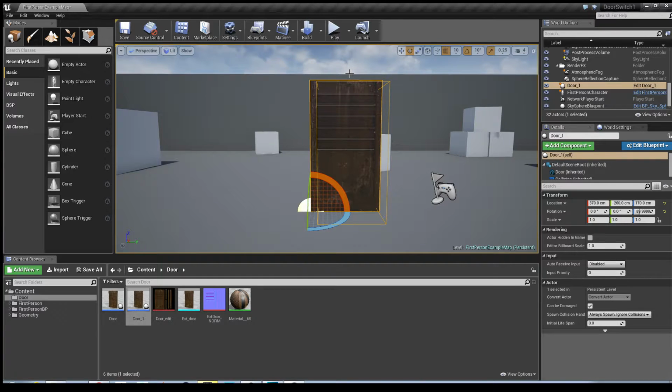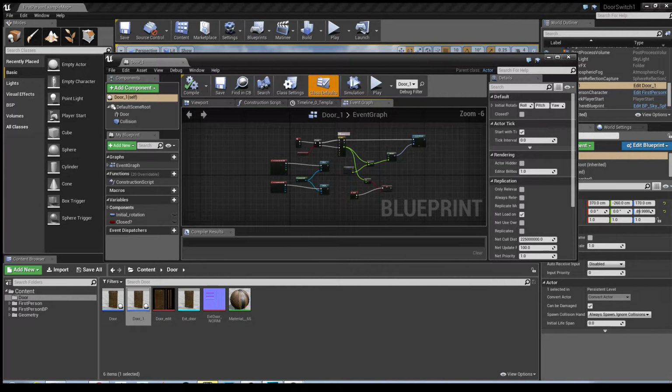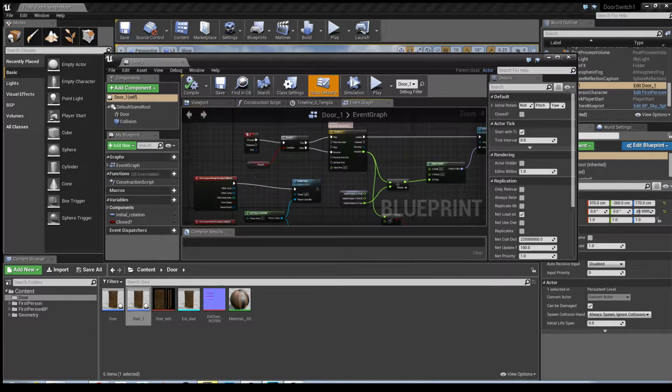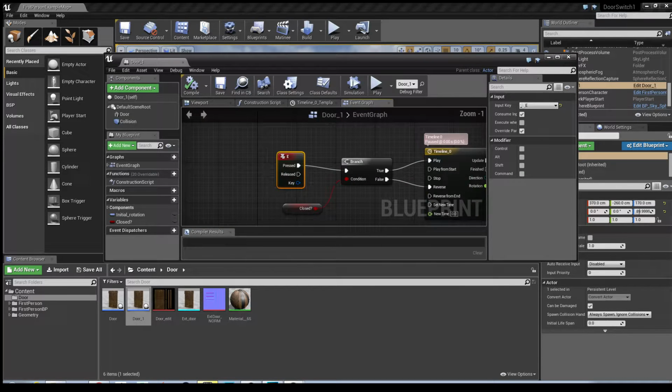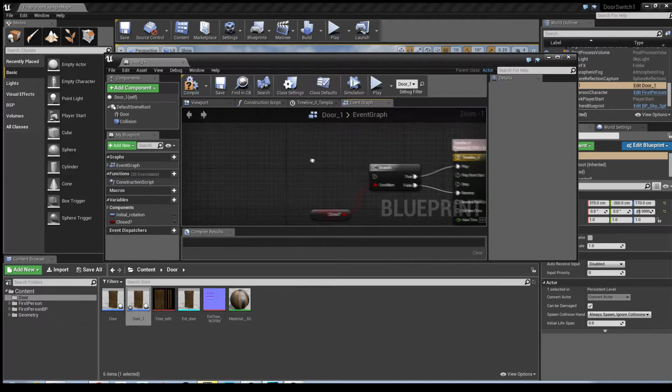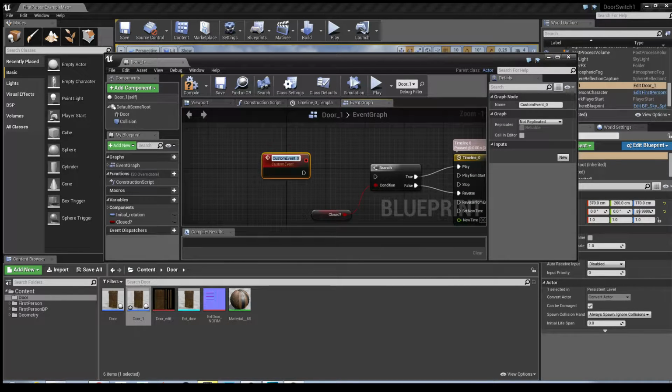So we have a door 1 actor which we want to control. So I'm going to make a small modification to that. If you remember the part 1 tutorial, you see the input there, the branch to check if it's open or closed, and then it runs through the timeline when it's pressed. What I'm going to do is delete the E key, and create something different now, which is a custom event. And I'm going to just call that switch pressed.